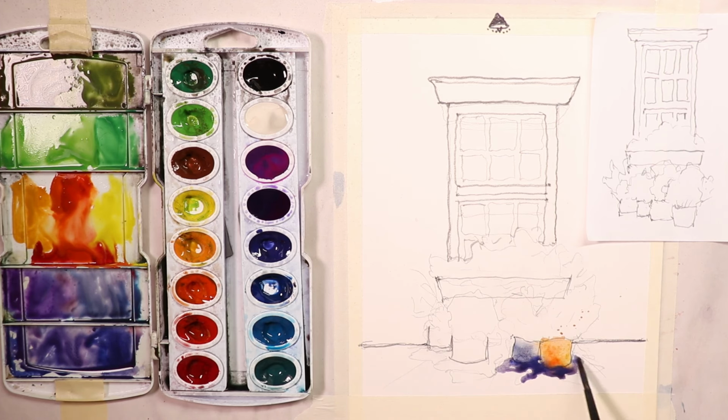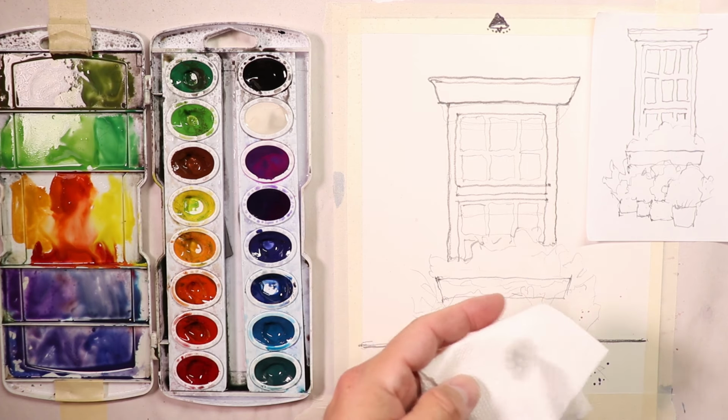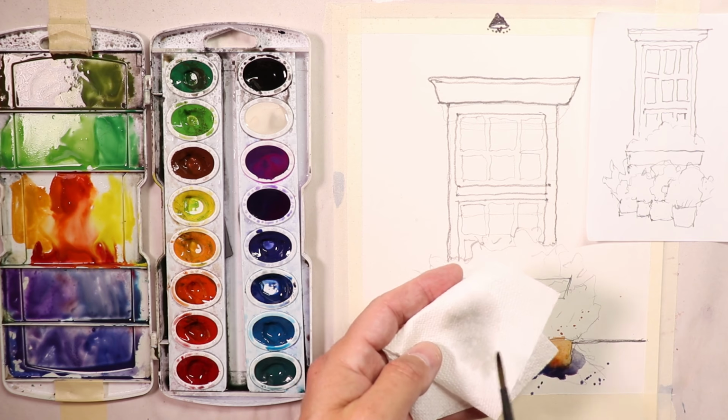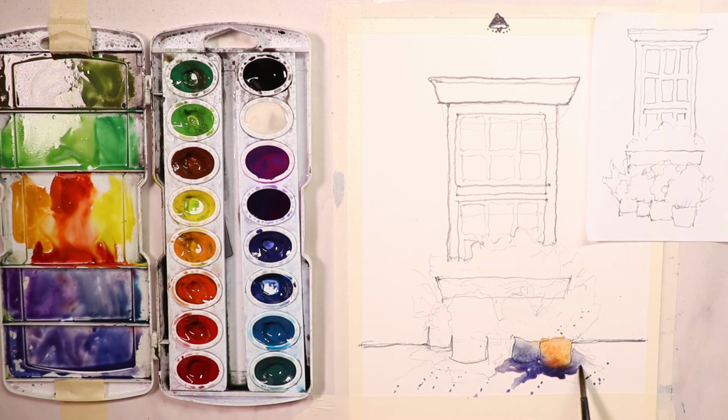And the shadows will get lighter as they go further out from the flowers. So that's something we can remember. And then a great way to control our washes is to remember to rinse the brush off and dry off the water. So now it's just a brush that I've rinsed, and then I dry it off with a paper towel or a tissue. And then you can thin this out and make the shadowing lighter, like so. And again, it's darker in here, and if you have to, you can always go in and get a little straight paint, just to get it a little darker under there. And we can just keep working around that same idea.